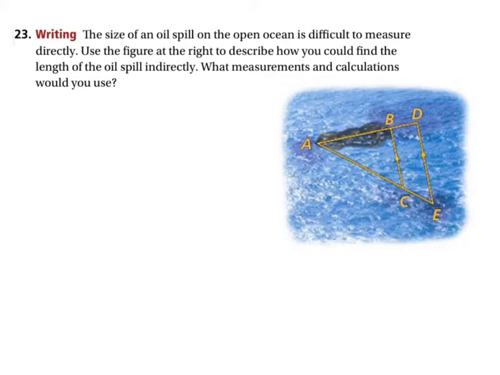All right, the size of an oil spill in the open ocean, I'm going to mark that. You should be able to already see it. But that segment along the length of the oil spill is not really measurable because we wouldn't really want to slog through the oil to get to the measurements that we want to do. So how do we do it? I'm going to mark that section in pink right there.